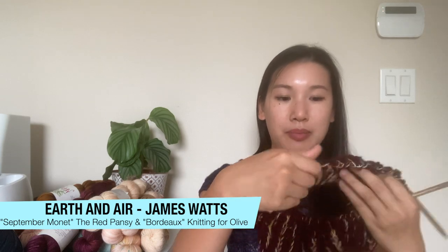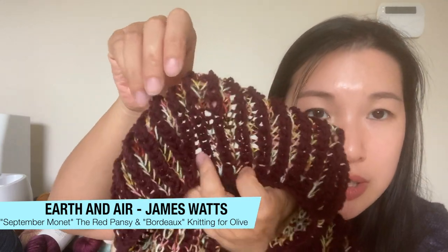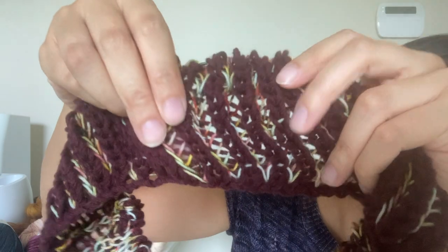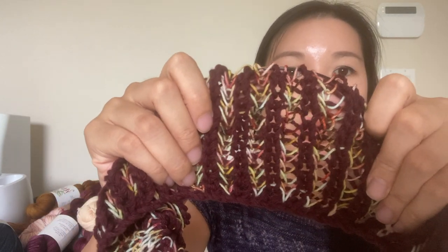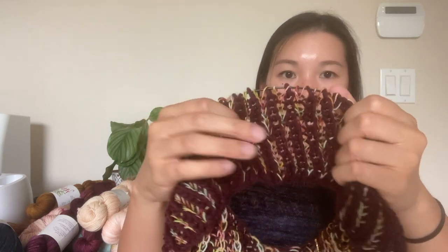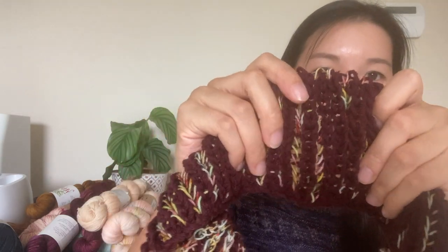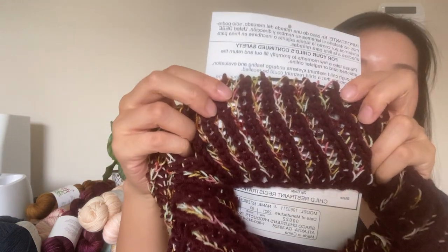So, are you ready? This is what I've got so far. It is also knit from the bottom up. I realize you probably can't see it that well, but I will try to hold it closer. The gauge on this is quite loose, with the idea that you can see it between. So there we go, that's a pretty good shot. I'm really happy with how it turns out. So far the worsted, that solid color, is really just toning down the craziness a little bit of the Monet yarn. Let me see, I think if I hold this against something white behind it, then you'll be able to see it better. This isn't white, but maybe it'll do. Here we go, okay.